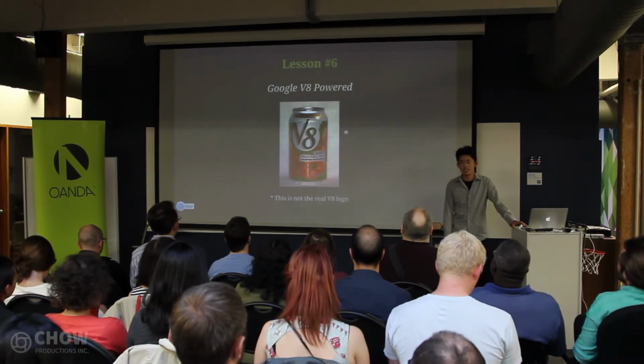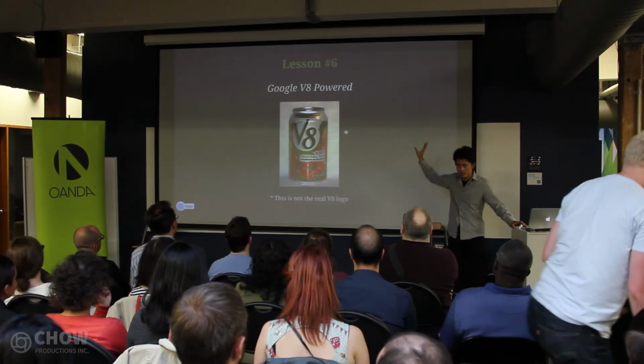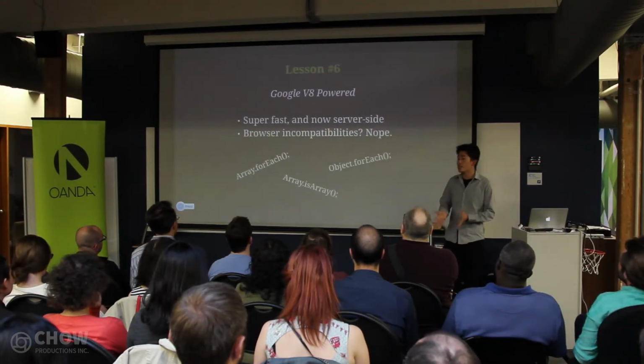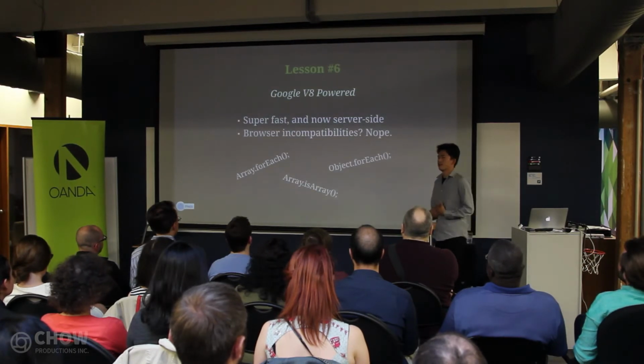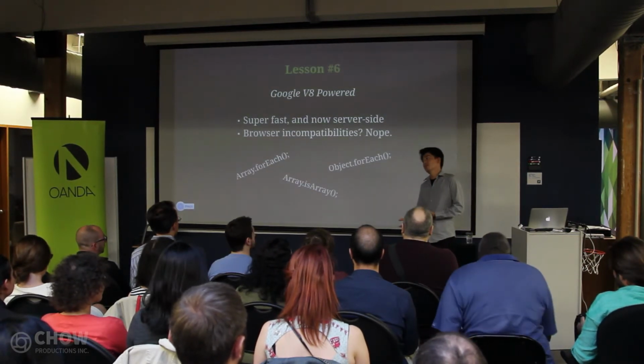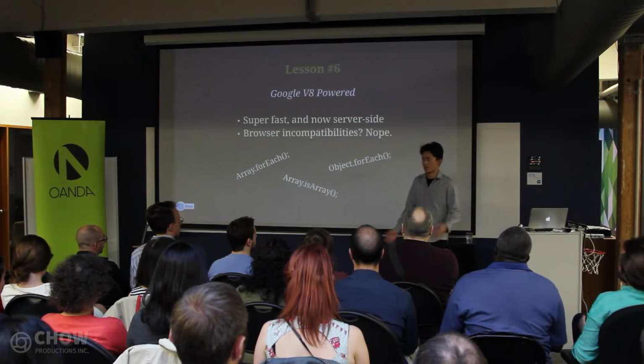Lesson number 6 is that Google is V8 powered. Not V8 the vegetables, but I mean V8 the JavaScript engine. Which is great because as a web developer, I've gone through my share of, can I actually use this method? No, because IE6 doesn't support, or IE8 doesn't support, or something like that.